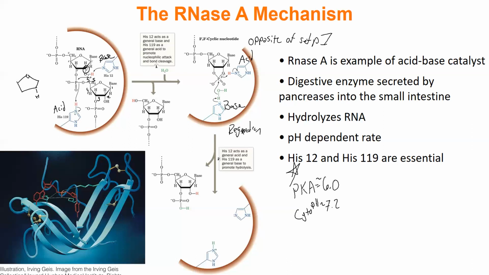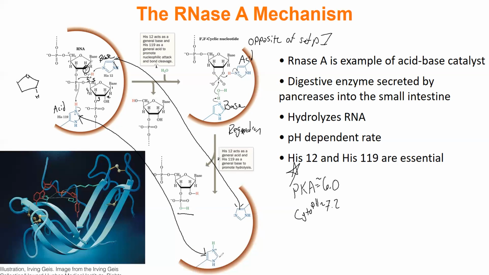However, phosphate would not have the correct number of bonds to it. And so to fix that, we have water come in. Water is often in enzyme mechanisms because you're in the cytoplasm for the most part, and water's everywhere. So water will come in and it will attack this phosphorus, while at the same time, His19 will take a hydrogen from that water. And an OH will form on the phosphorus as shown here. And now that nucleotide is free to leave because it's no longer cyclic. And if you look, we are back to our starting position.